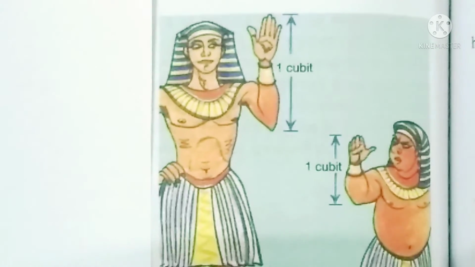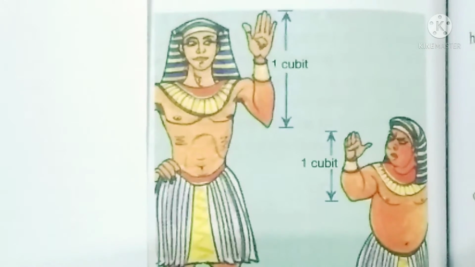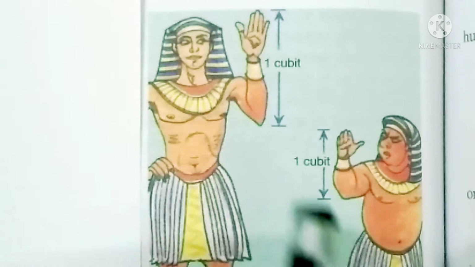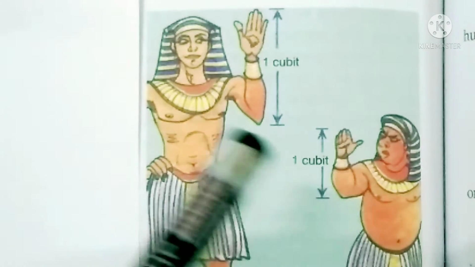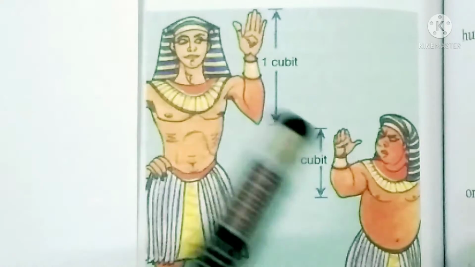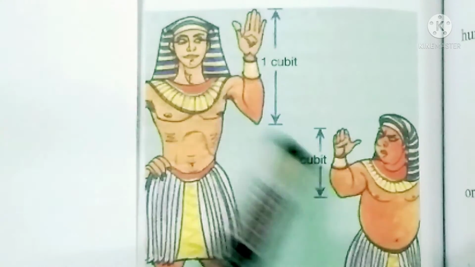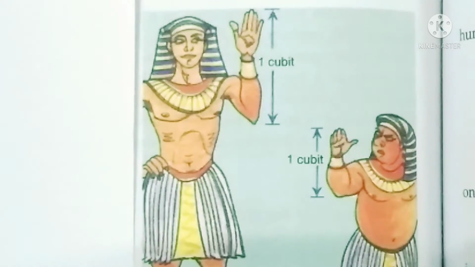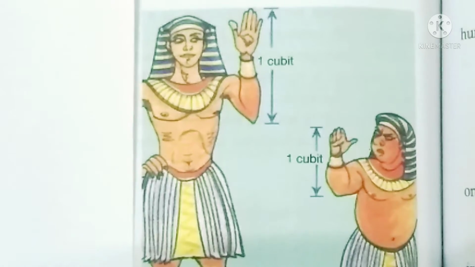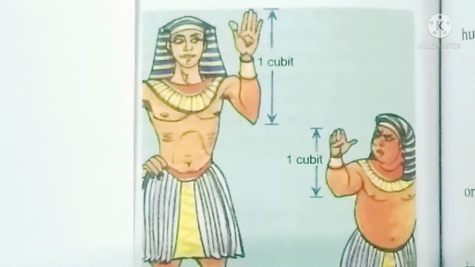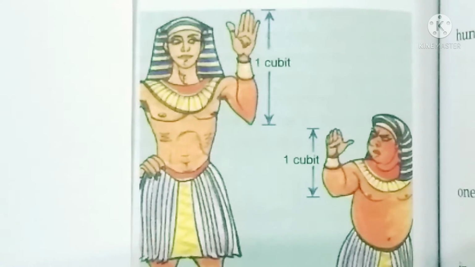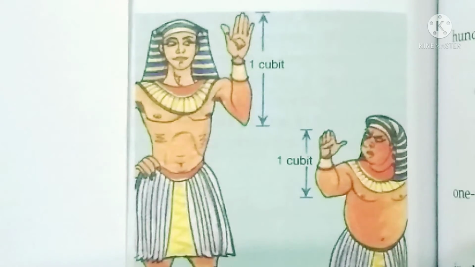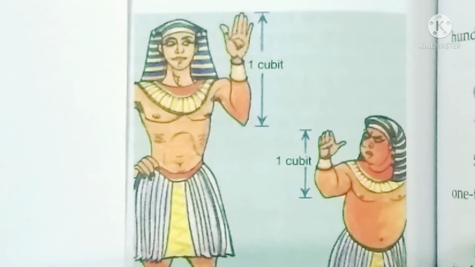Look at these people. Both of them are showing their 1 cubit. See, if this person gives 1 cubit of cloth or anything to this person, and when he gives back that 1 cubit, who will be at loss? He will be at loss because his hands are long, so he has to give more cloth, or whatever it is, maybe the space or anything. If they count and give 10 cubits of land, then that will be a loss for this person. So there may be chances of fights and all.